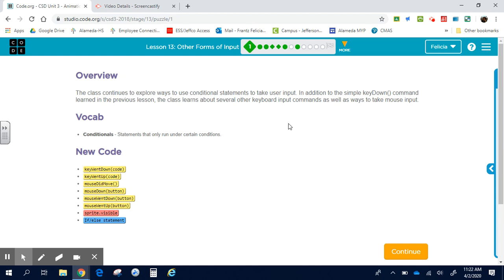However, for this lesson, we are going to focus on using our mouse. We're also going to learn about the key went up code, and then mouse did move, mouse down, mouse went down, and mouse went up. We're also going to learn a new property called sprite.visible, and then we're going to add to our if statements by adding an else. This would sound like: if we go straight and there is a left, turn left, else continue moving forward. A couple things that are going to help us as we move towards creating our interactive card and later on, if you're interested, games.